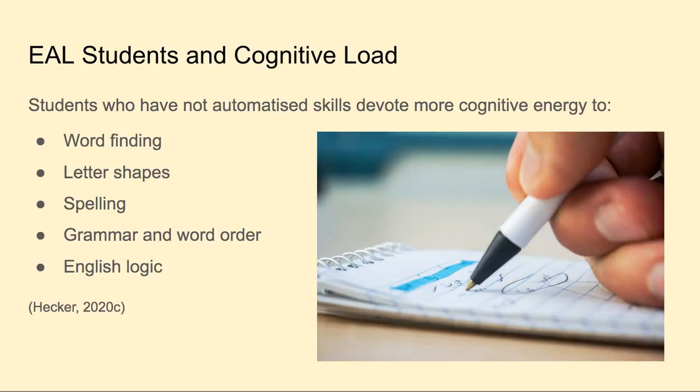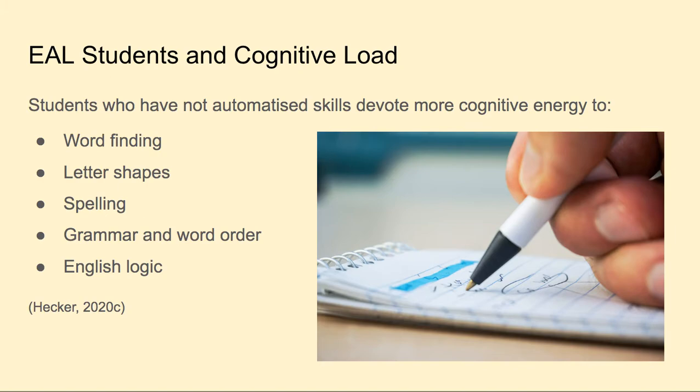So EAL students face a great burden on their cognitive load. Students who have not automatized skills, so skills that they can do automatically, devote more cognitive energy to things like finding the right word, drawing the shapes of the letters, especially if students are coming from languages that don't use a Roman alphabet, such as Chinese, Korean, Japanese, or Russian.